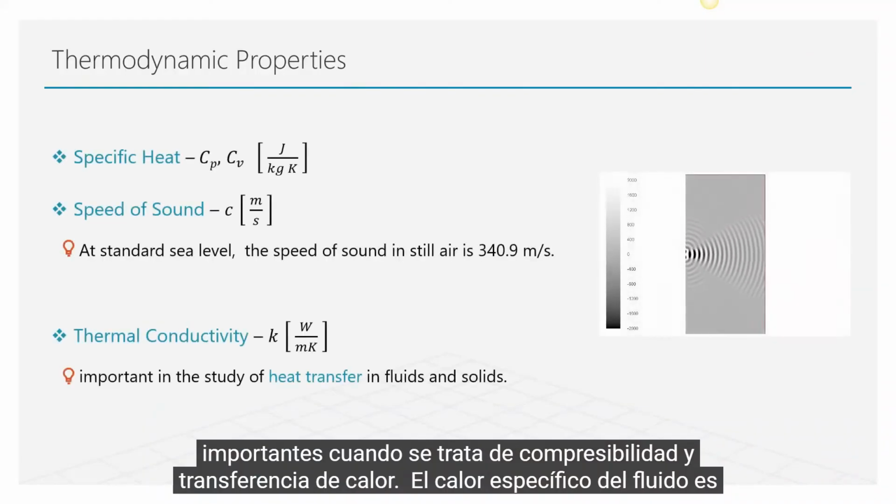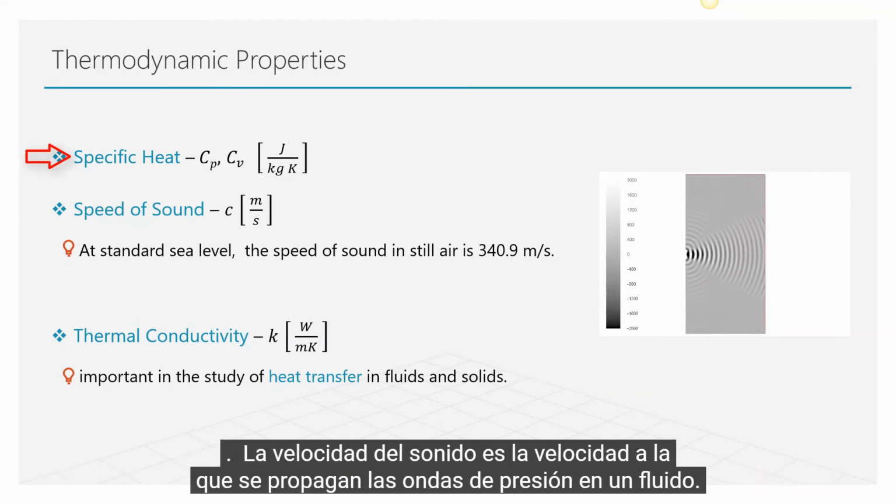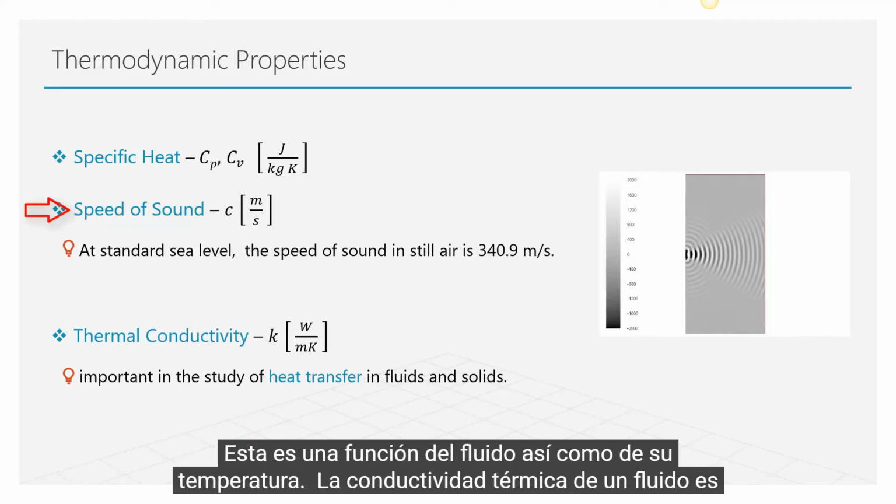Specific heat of a fluid is responsible for the change in fluid temperature as the energy stored by the fluid increases or decreases. The speed of sound is the speed at which pressure waves propagate in a fluid. It is a function of the fluid as well as its temperature.